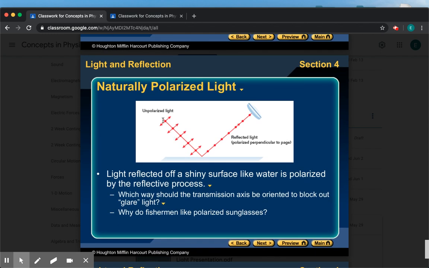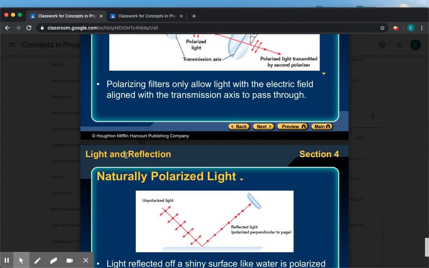There's also natural polarization. So for example, when light hits a mirror, it has to bounce off the mirror. And the only reason you see an image is because it bounces into your eye, right? So when light hits this mirror, light comes in from all these different angles, but only one angle works for hitting your eye. So in that case, mirrors act as natural polarizers because there's only one direction they can hit the mirror at that would make it to your eye. Okay, so that's what they mean by natural polarization.